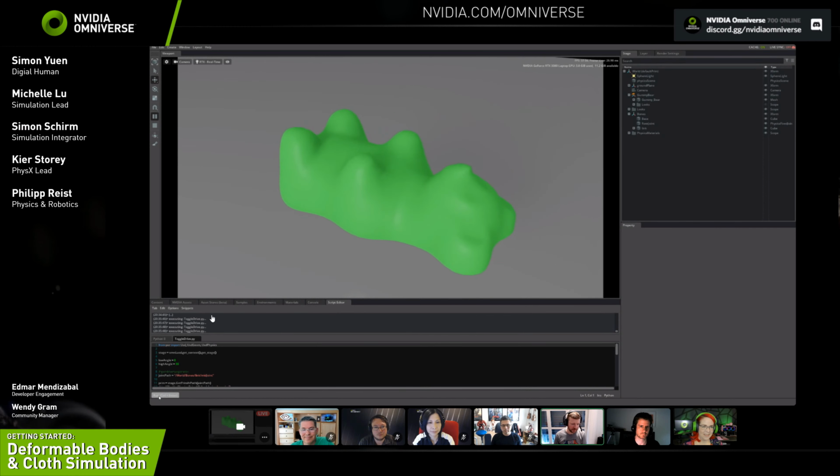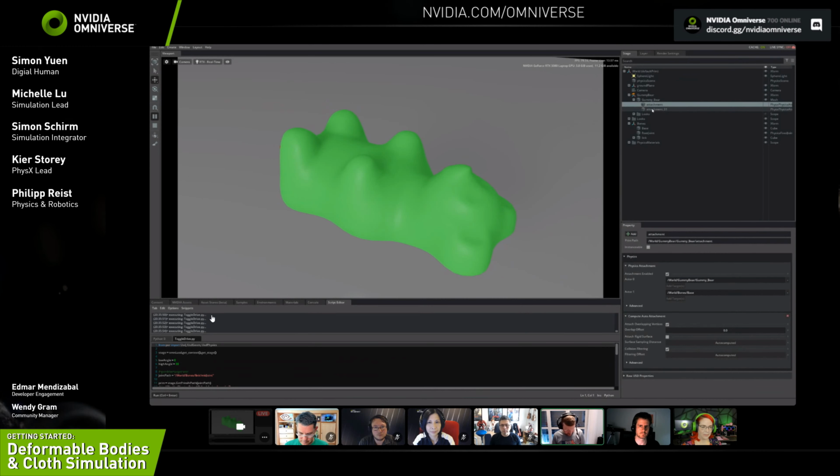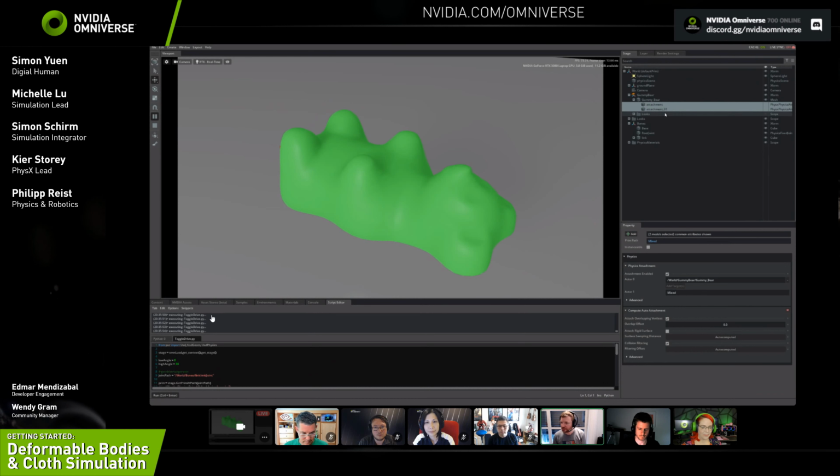So now it's attached. You might notice that it's a bit more wobbly, and that is because by default we just attach the intersecting vertices of the deformable body with the mechanism parts. But you can make this attachment more firm by adding additional attachment points. And you can do this by selecting the attachments. So I selected the 2 attachments, and then go down into the property window to their properties, and then I can click on attach rigid surface.